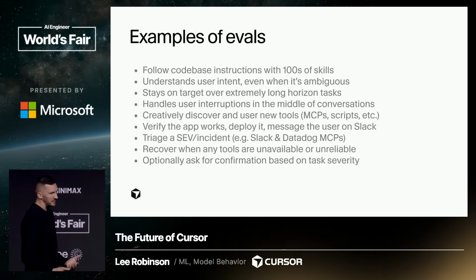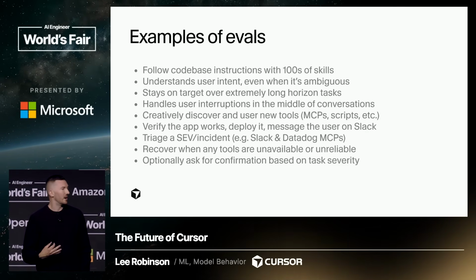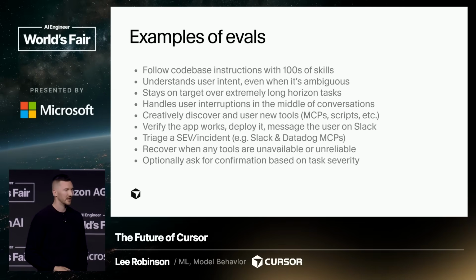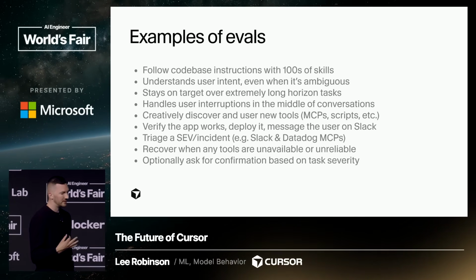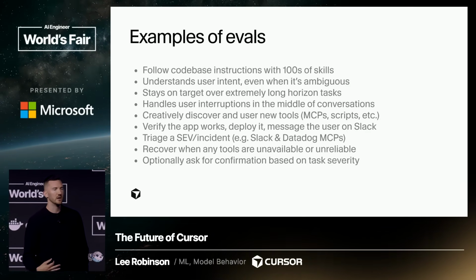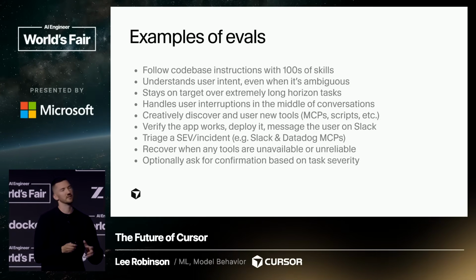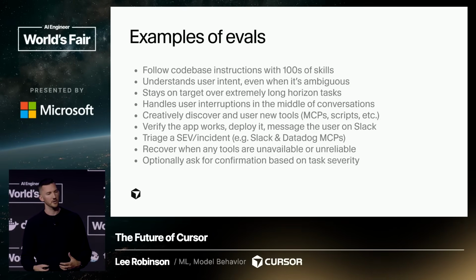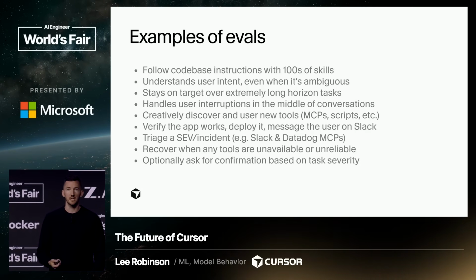For example, some of the evals that we have introduced or have already had are things like understanding what you really meant when you have included maybe 50 skill files. It gets hard for the models to figure out your actual intent. Or trying to figure out the line between when you push back and ask the user to clarify a question versus when you trust their judgment because they said, no, I really wanted to do this. There's a fine line, and people have different preferences. So a lot of these evals are trying to shape those different behaviors and also model what it feels like to be a software engineer.